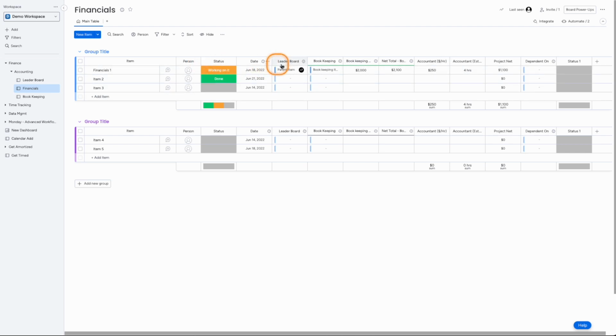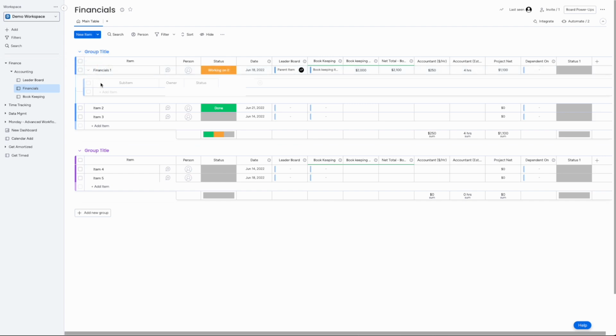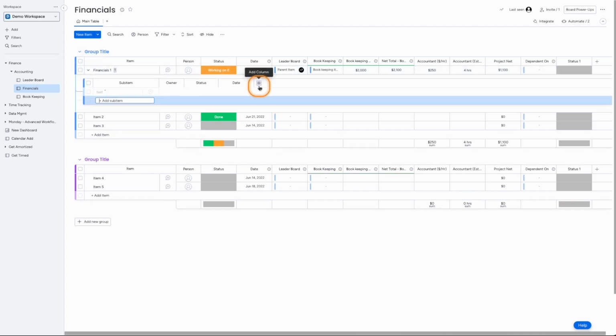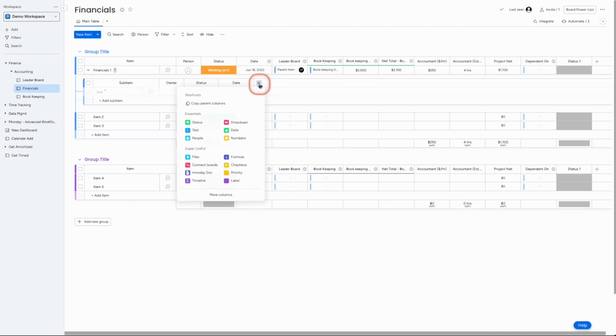So you can see I got a bunch of columns all at the top here of my items, but I actually want to create sub items, and I want them to have not the data necessarily, but a copy of the column types in my sub items. And then I'll just put them up to the parent item if I need to summarize them. So I'm going to go to the arrow to the left-hand side of my item. Then what we're going to do is go to the little plus sign to the right-hand side.